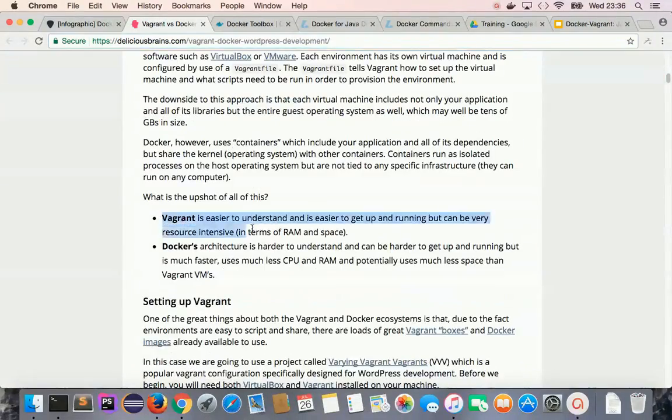Vagrant is easier to understand, easier to put up and run, because things are separate. I think the individual processes, containers, how they interact, how to combine. You probably don't have to put thoughts, or I think Docker will be. It will take a little bit more time to start with, but it probably will be easier to understand.